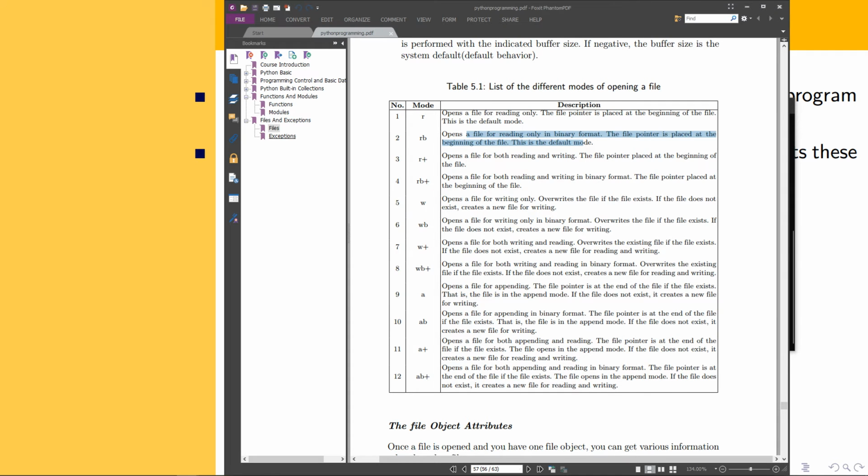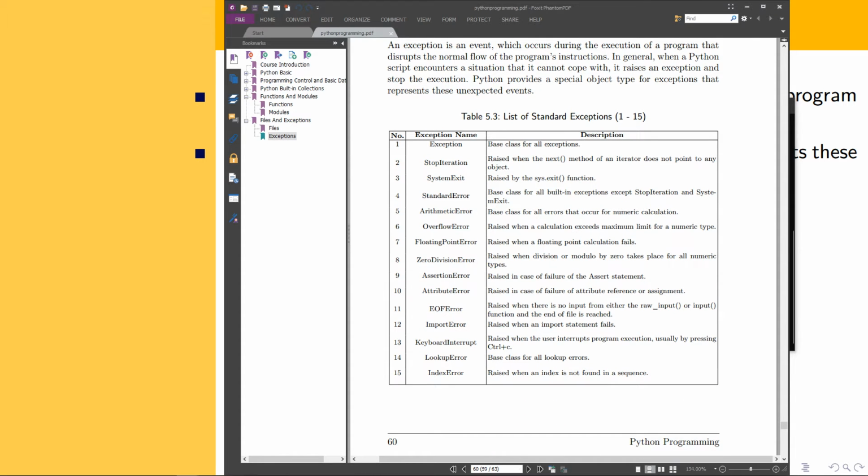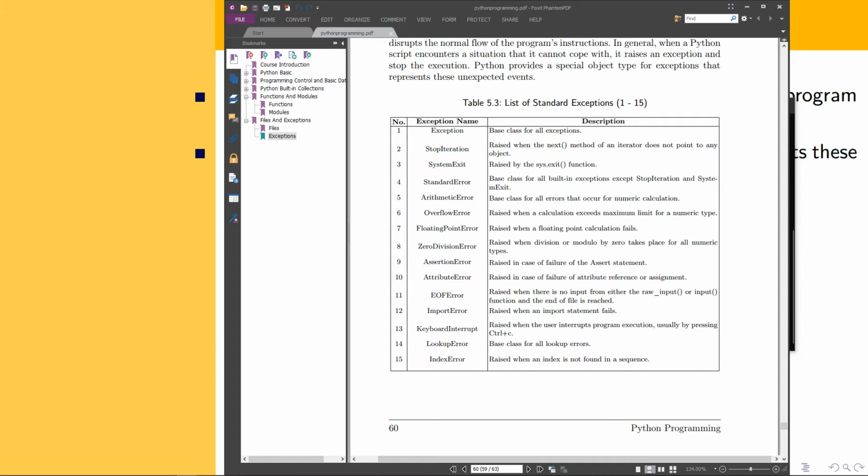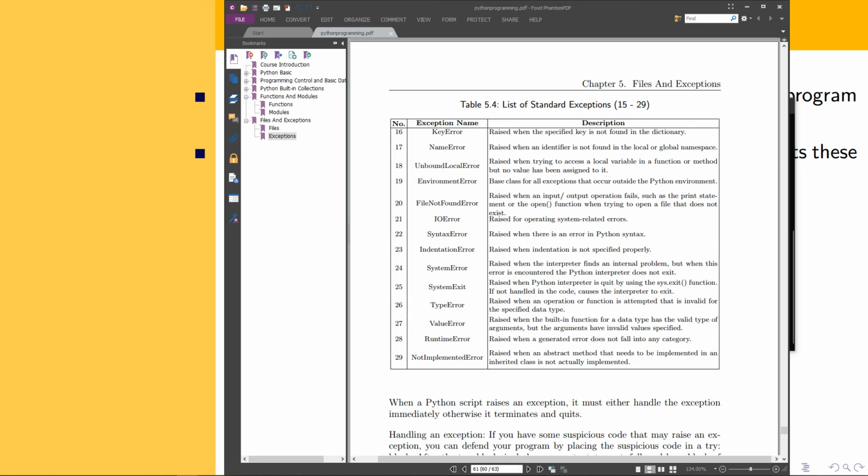Here you will see many different exceptions. The first line in the table is Exception. This is the base class for all other exceptions below. This is also a base class for you to define your own exception. In this lecture, we will do some practicing with IndexError, this one, and the FileNotFoundError, this one. For the others, you can try yourself using the same way we do in this lecture.